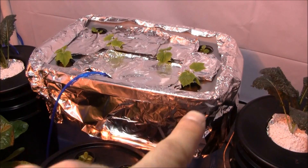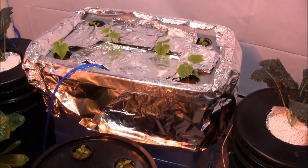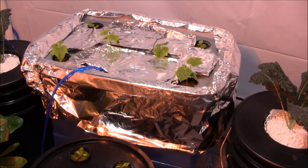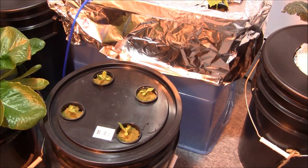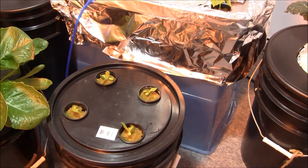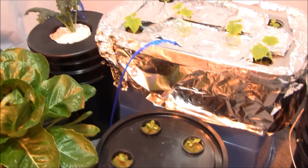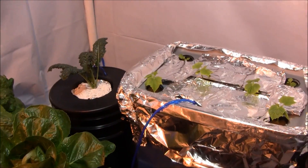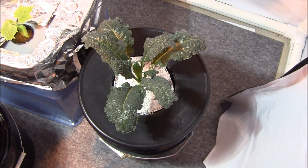This is kind of a slow grower, but I'm okay with that. Those are my cucumbers over there — I had to put some aluminum around them to keep the light out because I was noticing some algae forming. And right there is a quick starter bucket of miniature romaine lettuce, more specifically little gem. But back to dinosaur kale — grown in a five gallon bucket, completely kratky, no aeration yet.